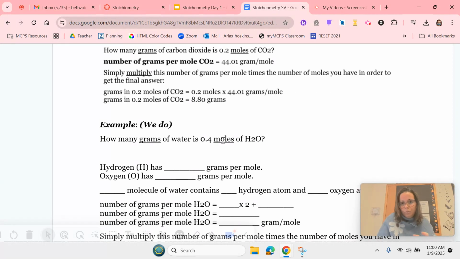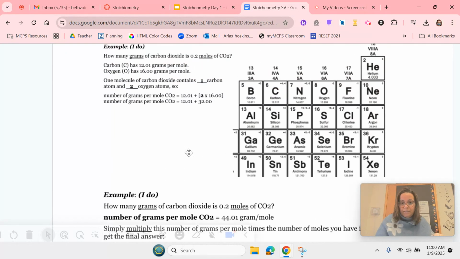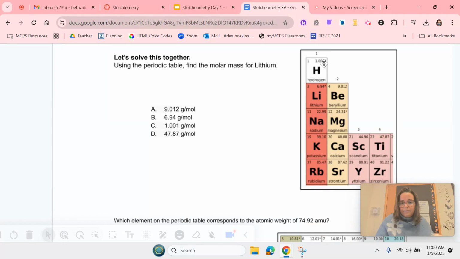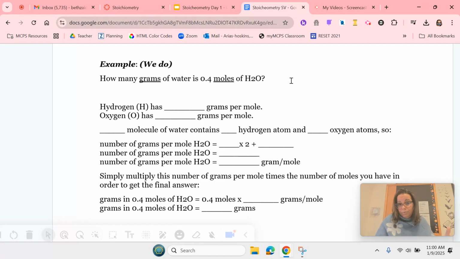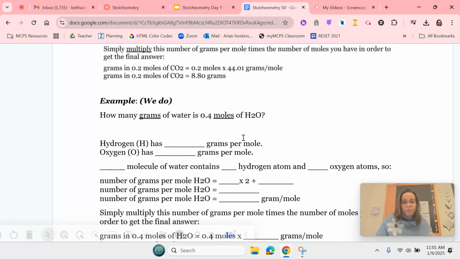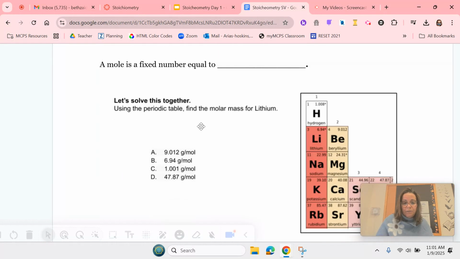So it says H2O. How many atoms do you have for H, and how many atoms do you have for O? After you have all this, you're going to go to the periodic table. Find the hydrogen. The atomic mass for hydrogen is 1.008. And then you're going to go back to oxygen, which you already know from the previous exercise, that is 16 grams. So don't lose this section. Do this part by yourself, guys. And like I said before, if you have any questions, just let me know.